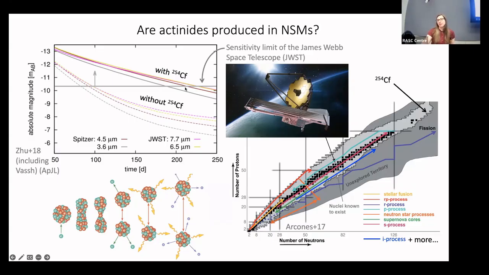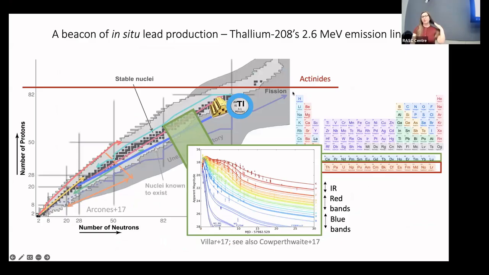As you can see, here's what it is with californium-254, without californium-254. So it can be the difference between detection or non-detection for something like the JWST telescope. This is something that we did not see from this event just because of the nature of the event. It went behind the sun. We don't know from this event about californium, but we pointed out that if future events happen and we see their light, we could have a smoking gun signal that we do in fact get up here. Now, we talked about how we don't know if we got up here. We talked about how we know that we got down here, but gold is here.